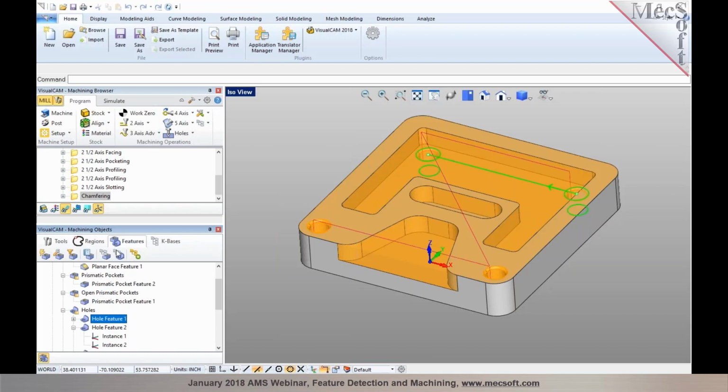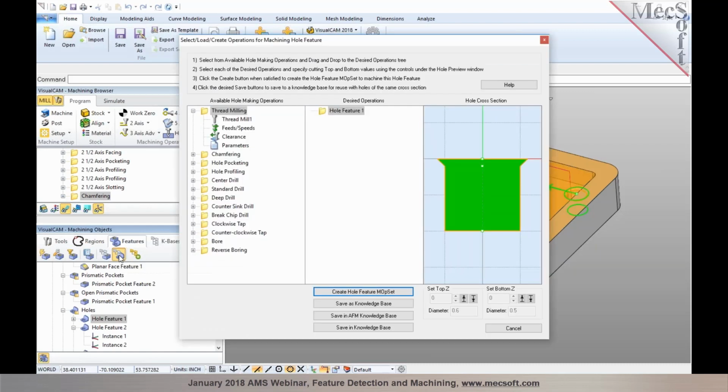As you select the hole feature in here, you could go into what is called create machining knowledge base for selected hole features. As you click on it, it displays the cross section for the holes. It identifies that this particular hole cross section is a through hole and also has a countersink at the top, like a chamfer feature at the top. Now you can choose what operation you would like to use for programming the hole features. I could choose to do a standard drill. I can drag and drop. For hole features, these are the available operation types that you could use, and you can drag and drop them. So you could be doing a spot drill and then a deep drill, or one or more operations in here.